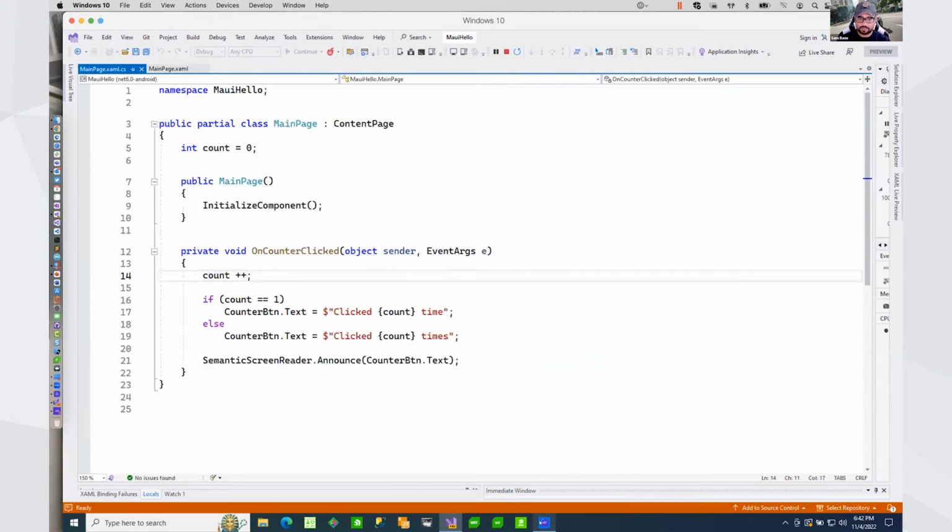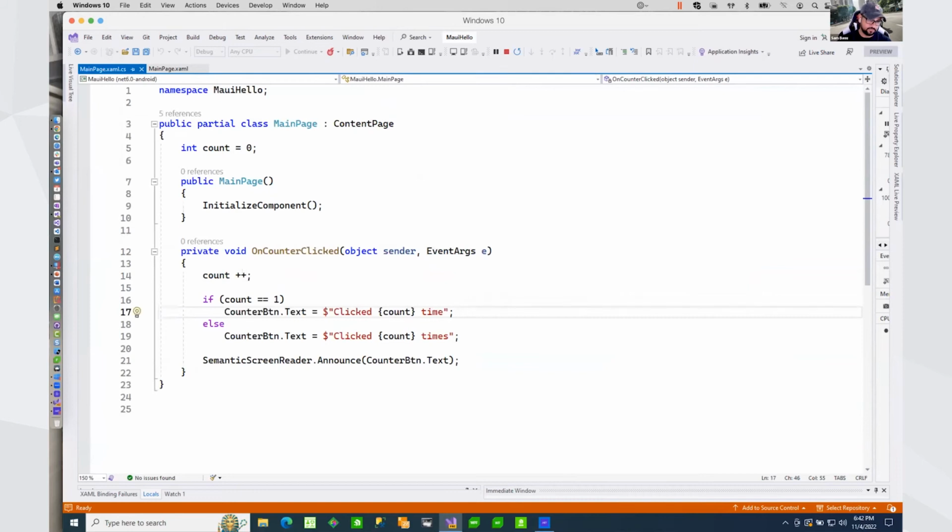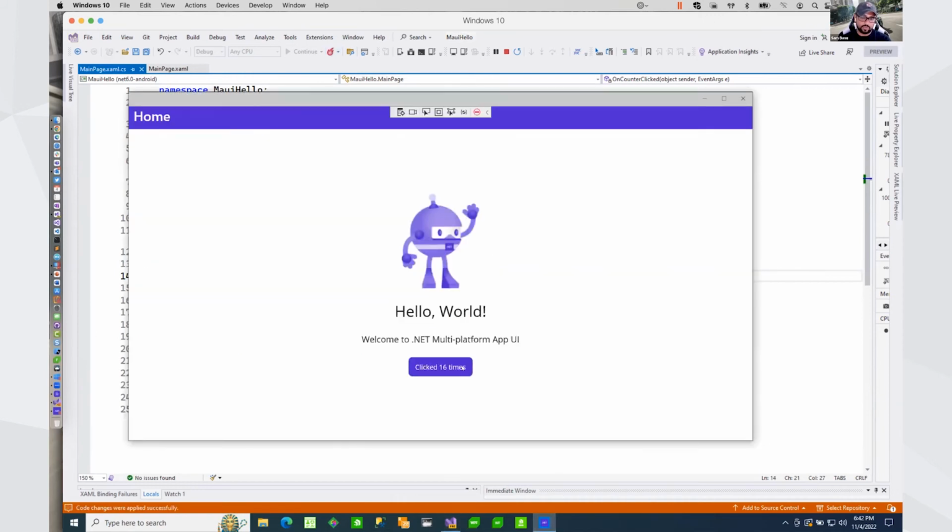So there's a button here. Essentially, when you click on that, it's a counter, right? And you can actually change that C# code on the fly as well. So if I come down here and do a count of 10, and I just save it and then hit this fire icon as you're building apps, this might be a quick way to push out the code changes, and now you can see it updates by 10 because I didn't have to redo the app and it's just hot reload in action.